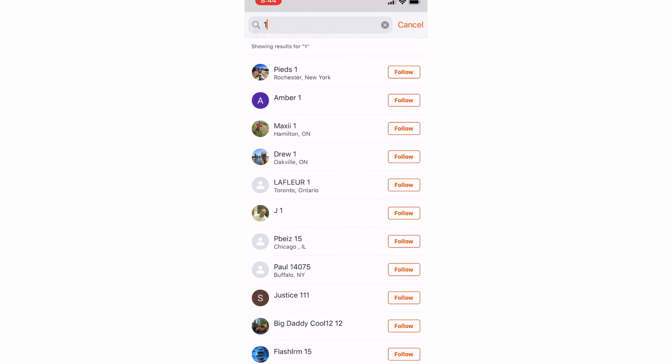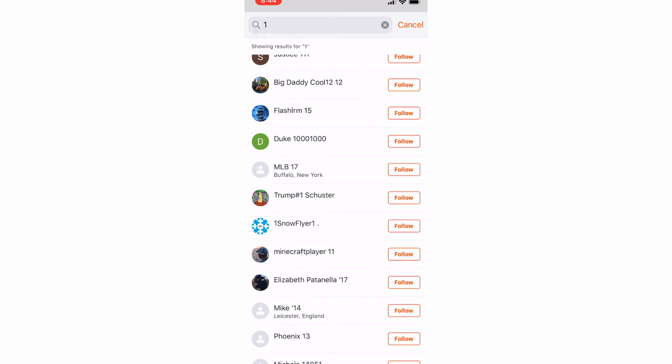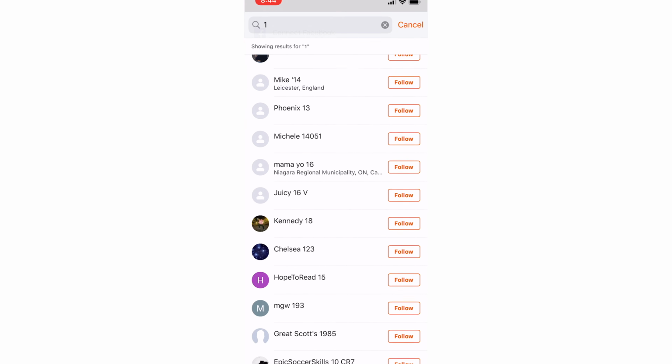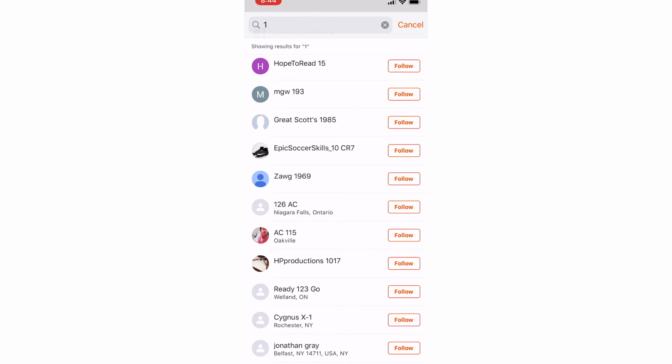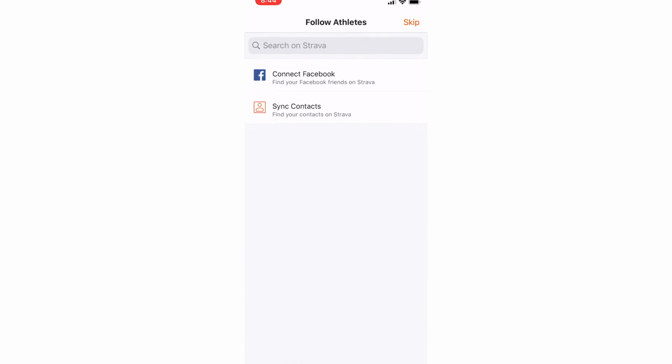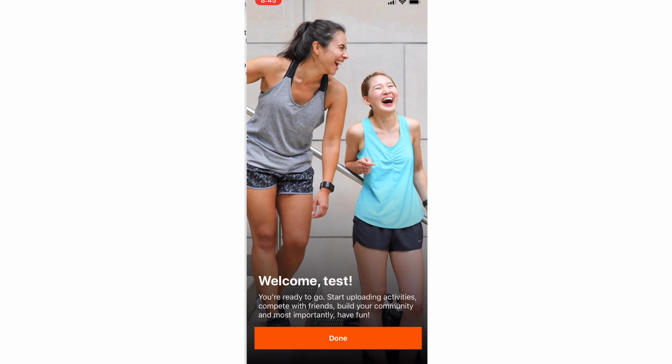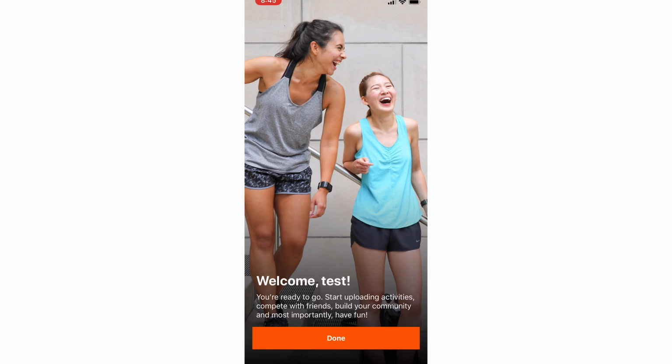So when you search for someone, you put them in and it'll have all the lists show up, and you basically will just have to hit the follow button to follow the person that you want. Some athletes, however, have their privacy set, so you will have to request to follow them, similar to Facebook or other apps where you can't just follow them right away. They will have to approve or decline your request to follow them. Some people like to have privacy and don't want anybody to follow them and see their training status. So basically you're all set and you're ready to go.